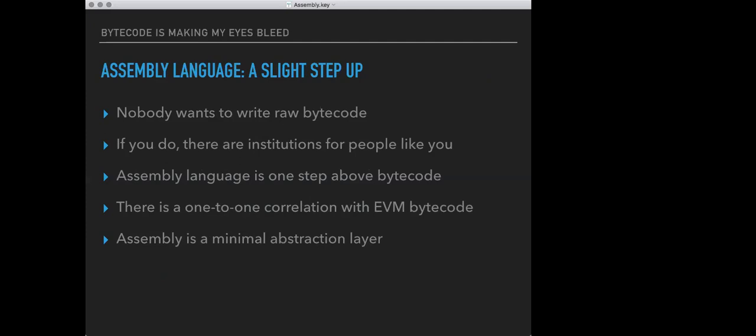As efficient as it is, nobody actually wants to code directly in hex. One would have to be a bit loony to do that for any substantial piece of code. Assembly language is a textual representation of the EVM opcodes. Opcodes are the instructions that the EVM executes. Its entire functionality is encapsulated in its opcodes. Writing in assembly language allows you to use these opcodes instead of having to write raw bytecode. It's the most minimal abstraction layer you can put on top of a physical or virtual machine.